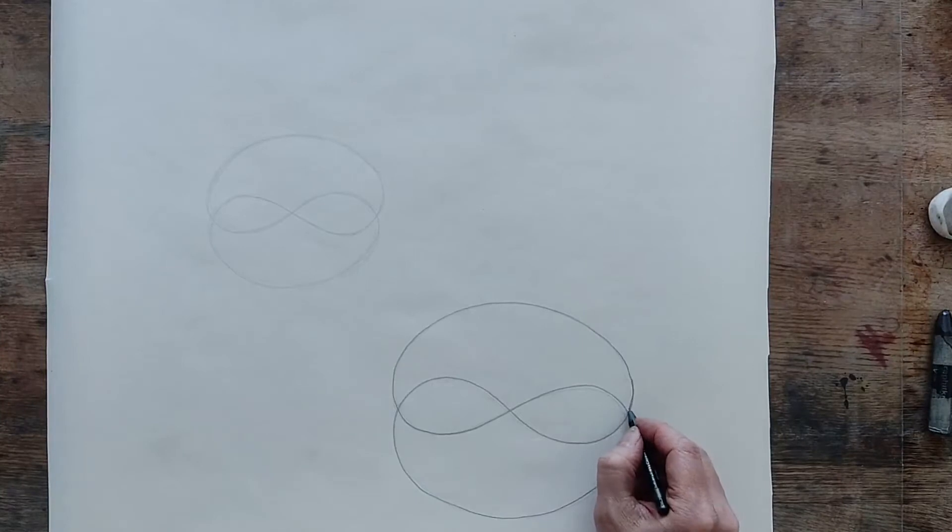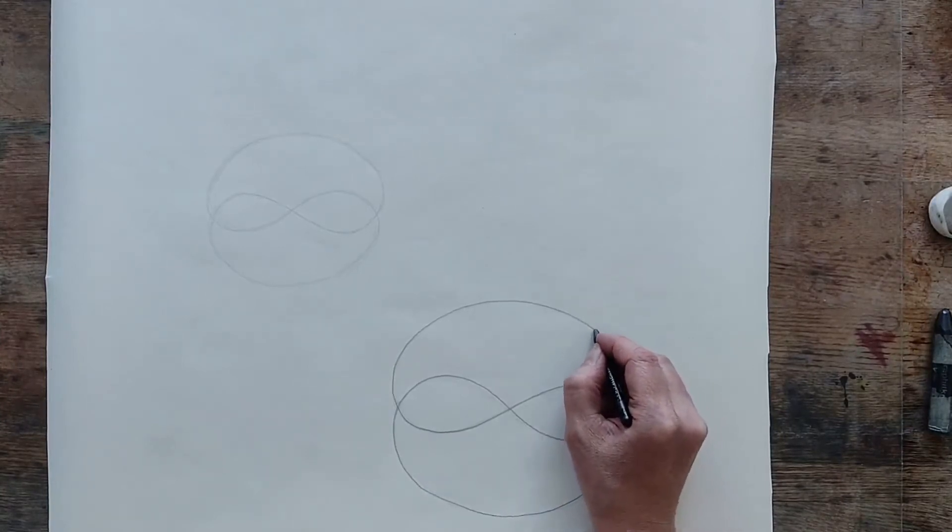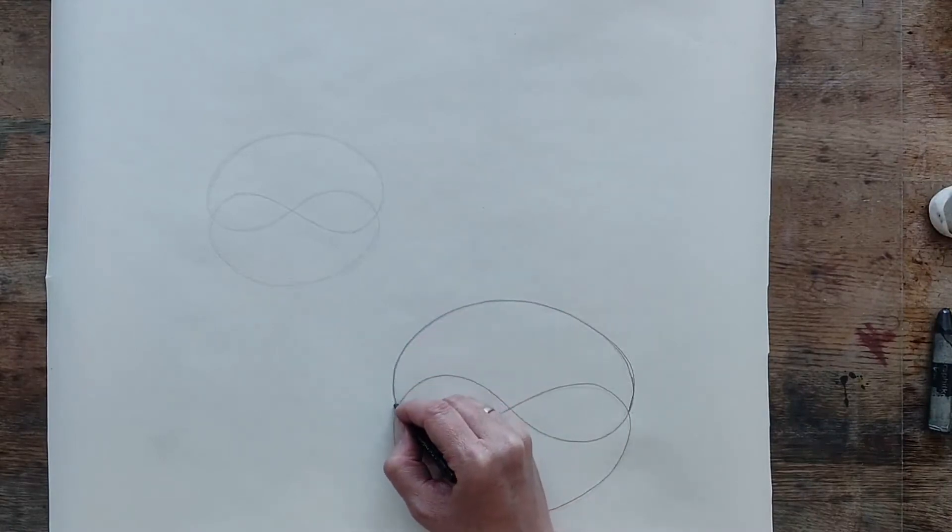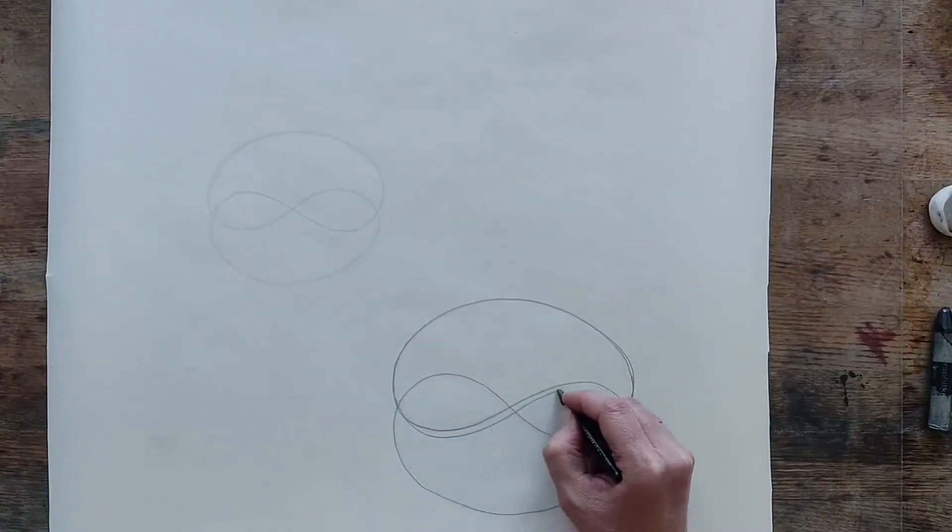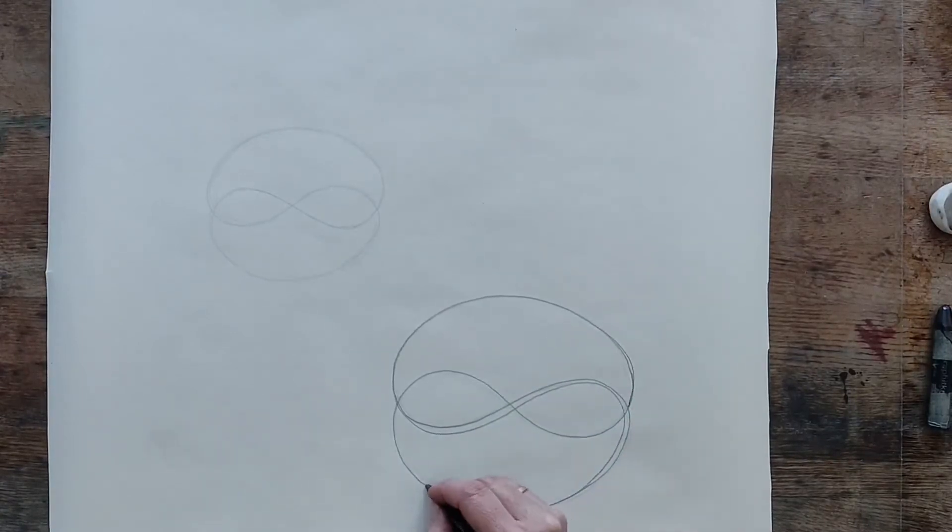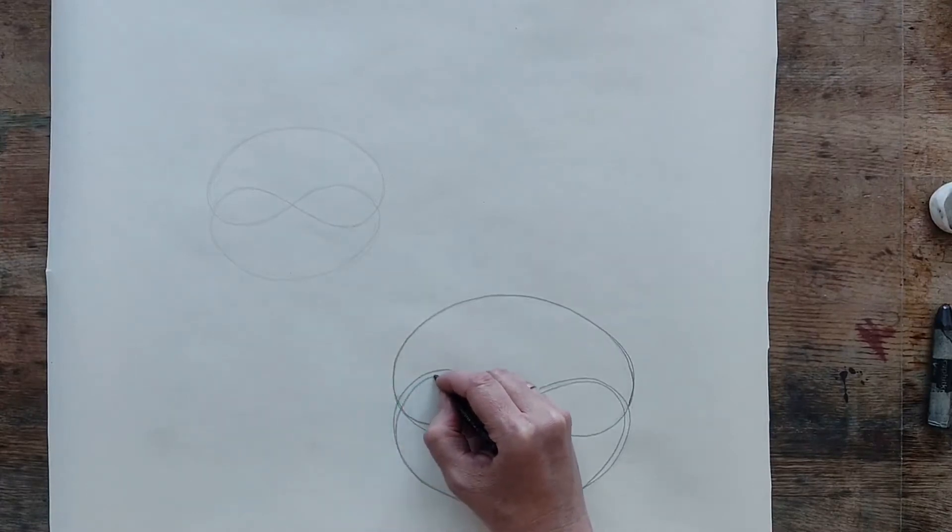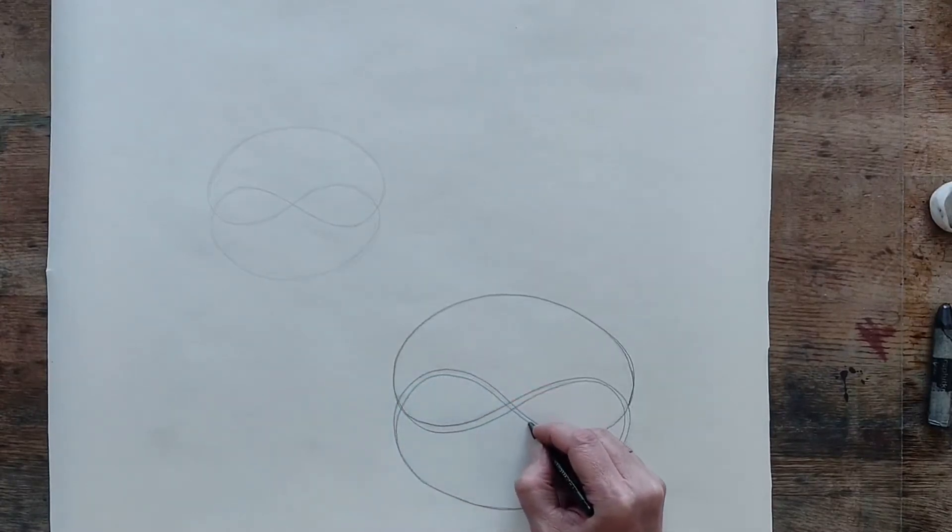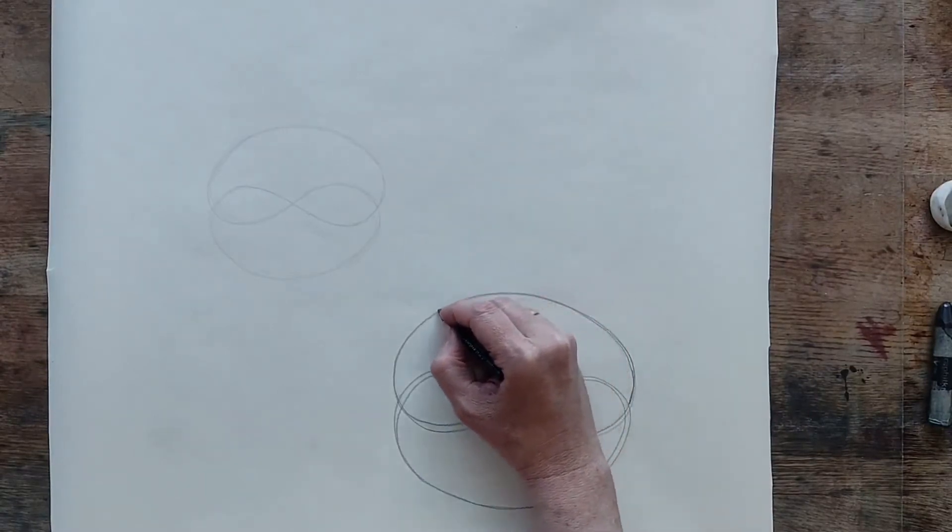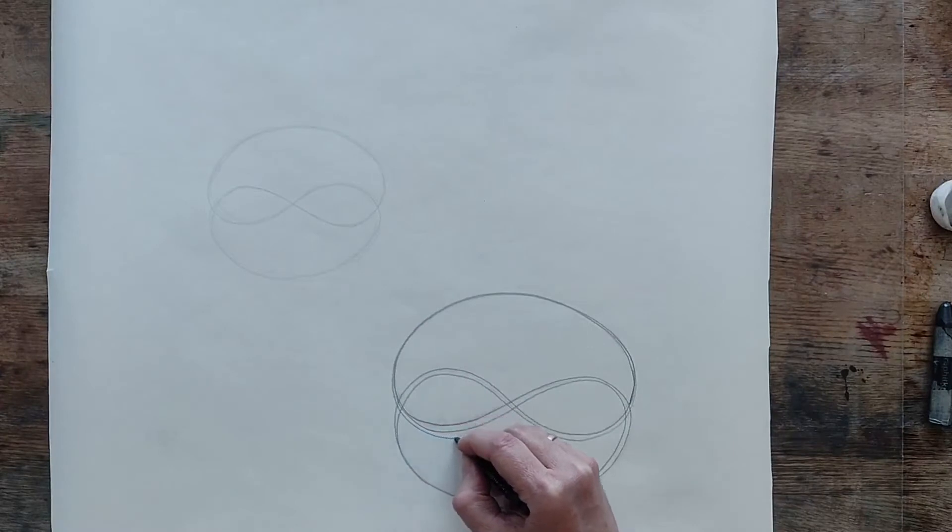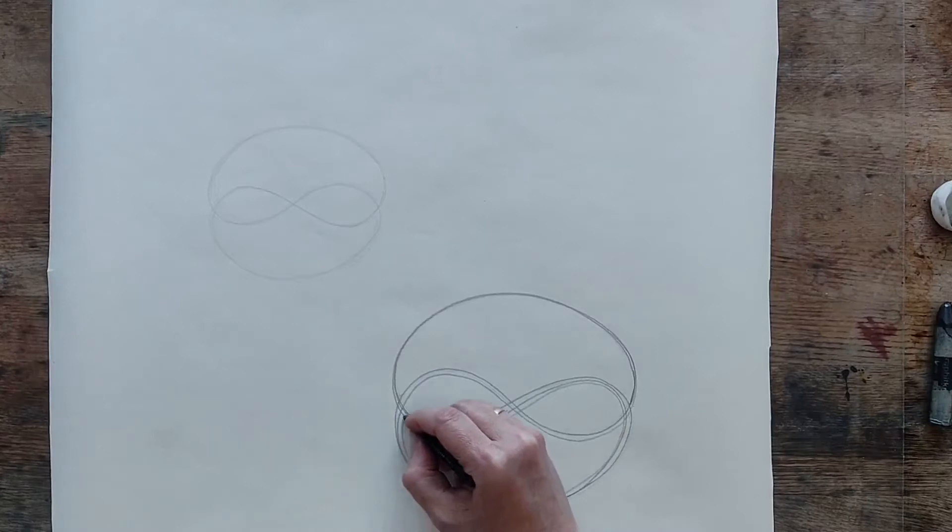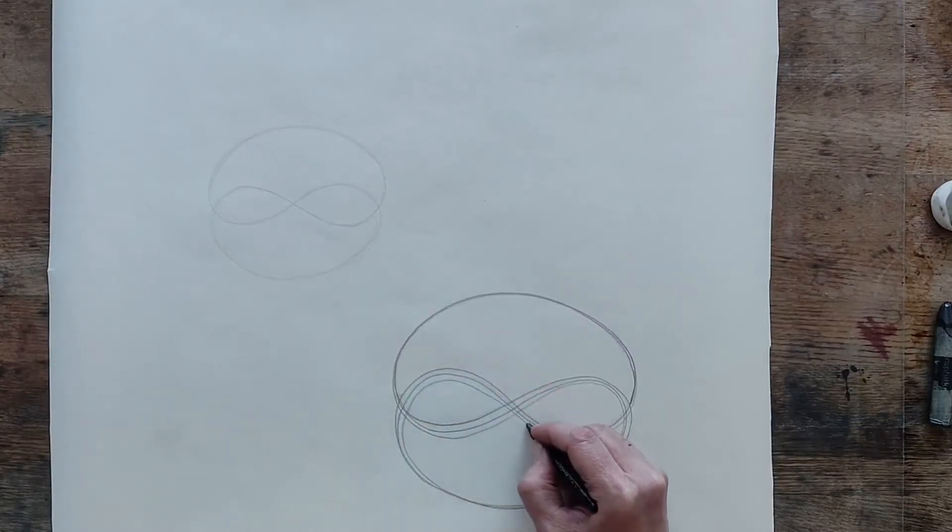We're going to do that by maintaining, as we're going around the form, we're maintaining this top part of the form here. And then what we do is we start reducing the form by moving the lines here inside down the way. But when we're coming up again, we want to maintain the top part of the curve. All the time as we're coming round, we're reducing down here at the bottom.